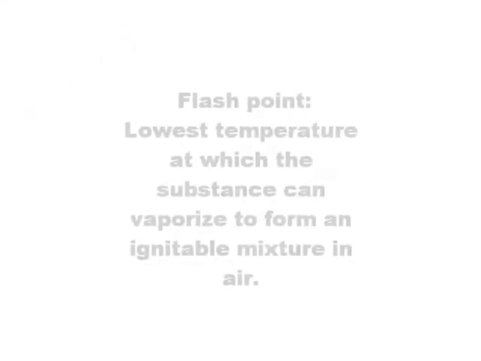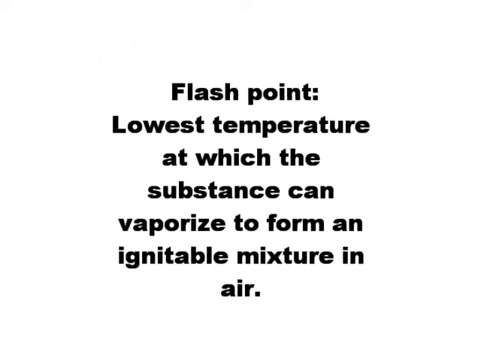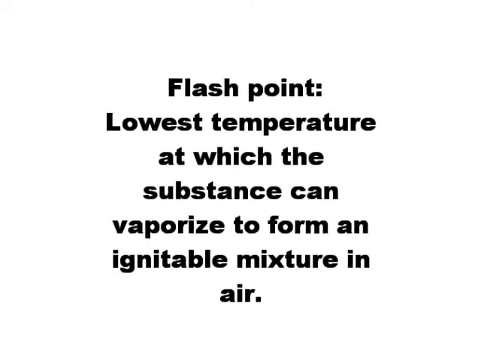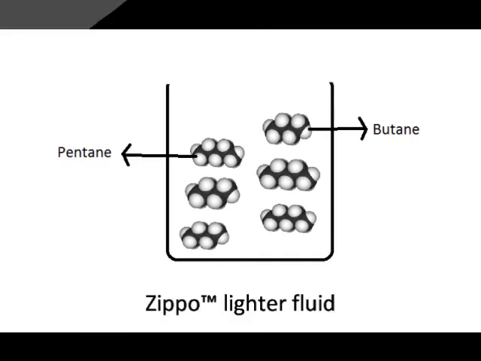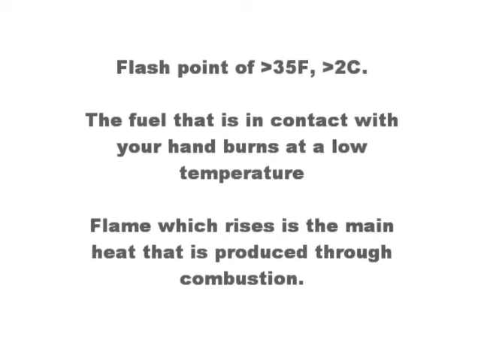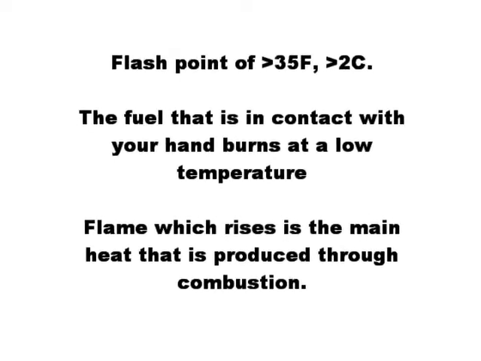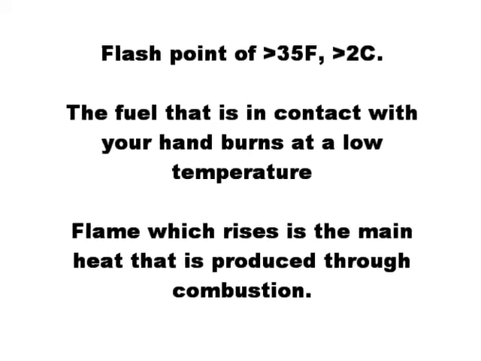The fuel burns at a relatively low temperature due to its low flash point. Flash point is the lowest temperature at which a substance can vaporize to form an ignitable mixture in air. Zippo lighter fluid contains a mixture of pentane and butane, therefore it has a low flash point. This means that the fuel that is in contact with your hand or finger burns at a low temperature, where the flame which rises is the main heat that is produced through combustion.